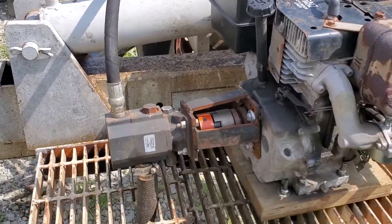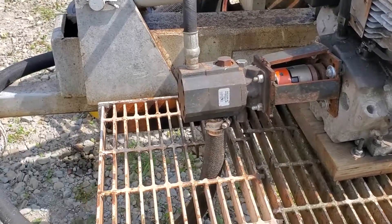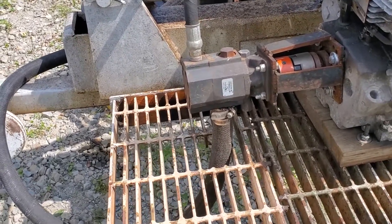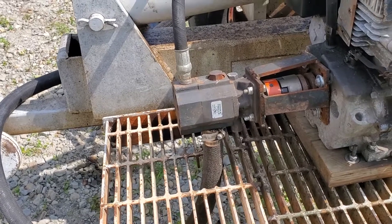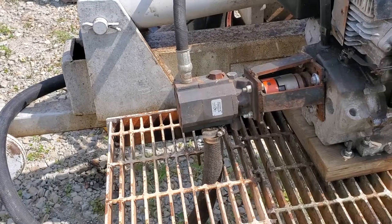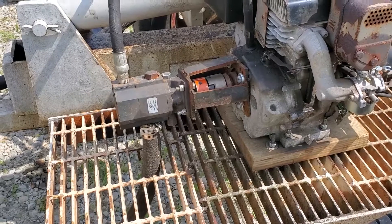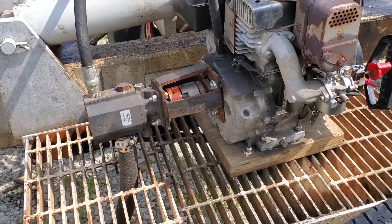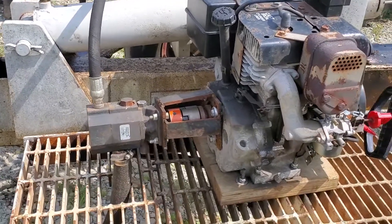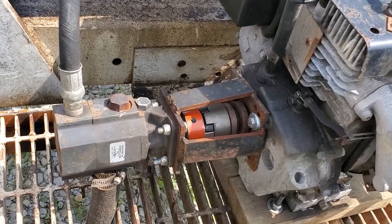Initially when I bought it, the Lovejoy connector — the pump was mounted to a separate piece of 2x4 or 2x10 — and it was positioned aligned with the motor. But as the motor mount was loose, it became out of alignment and quickly chewed up the connector. So I quickly made a bracket — it still needs some guarding put on it so you're not sticking your fingers in there.